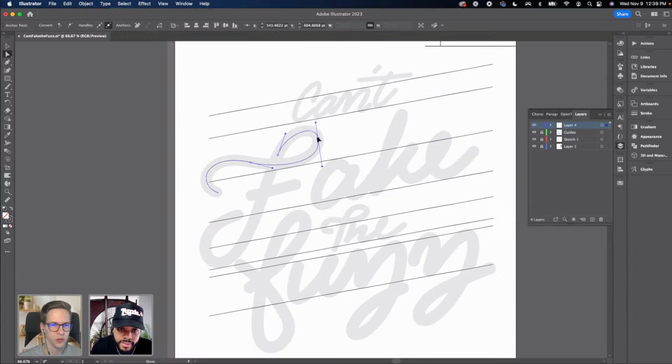Yeah, the pen tool is one of those things that once you get the hang of it, once you get past the learning curve, there's a lot of control with it. Absolutely. Yeah, I do all my work in Photoshop primarily, but here and there I've had to explore the pen tool. And I know a lot of people say they have trouble with it at first, but I feel like once you just use it a little bit, you realize how much you can really control those anchor points and those handles and make it really precise.